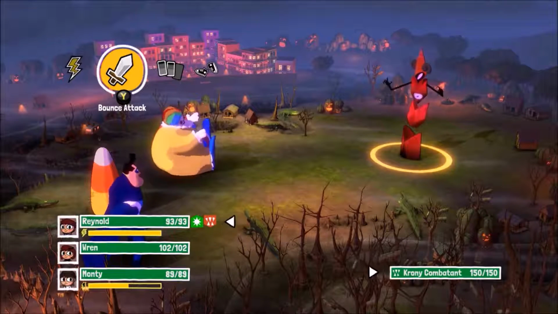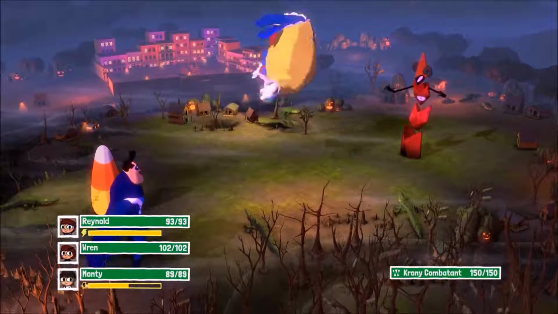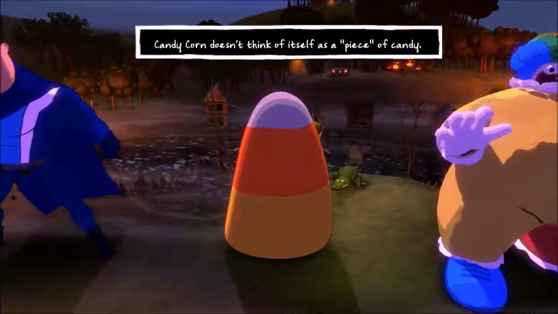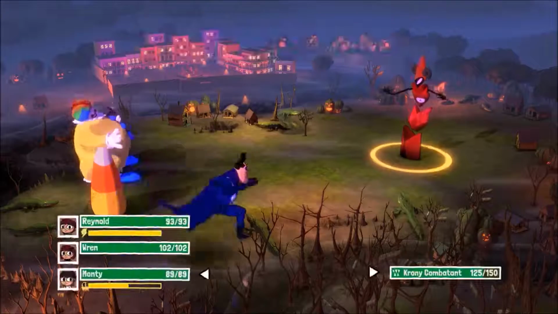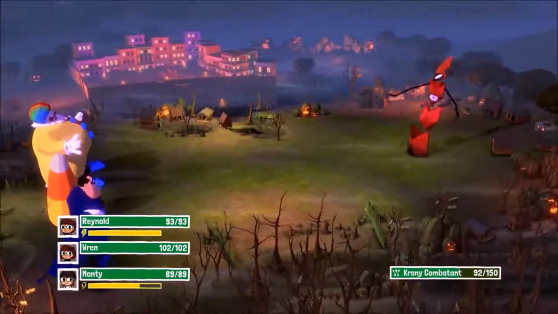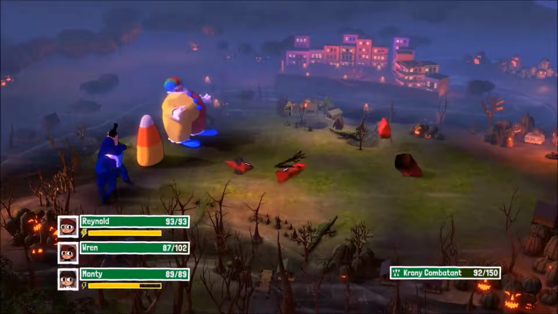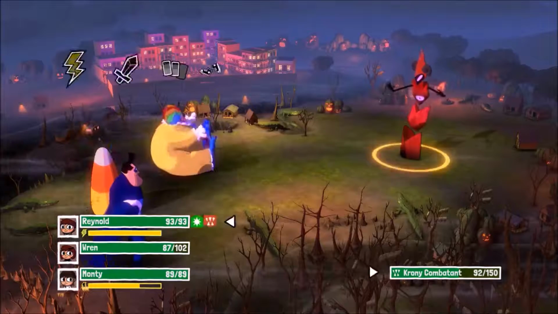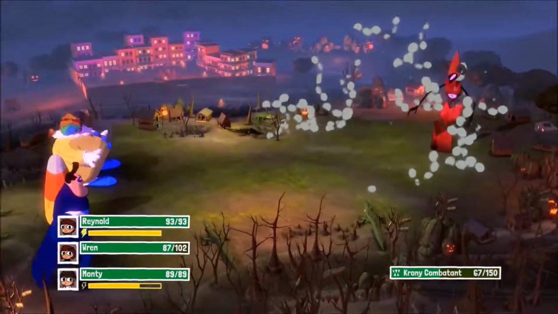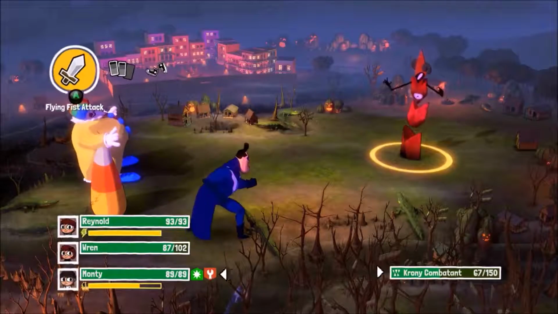We get a lot more candy if we win the battle than if it was just a regular door, I think, anyway. Doesn't think of himself as a piece of candy. What, he thinks of himself as the collective? Alright. Boink, boink, boink. Candy corn does what it can.